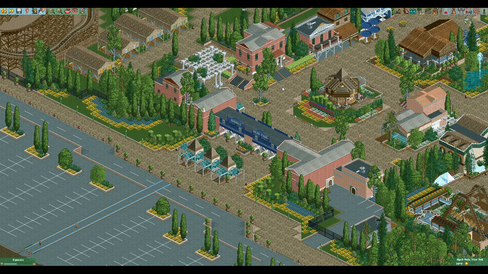Today we are lucky enough to be joined by Otter, who has just recently released his Marblehead Park, which is a gold award winner on New Element. So welcome in. Yeah, thanks for having me. Glad to be taking part.